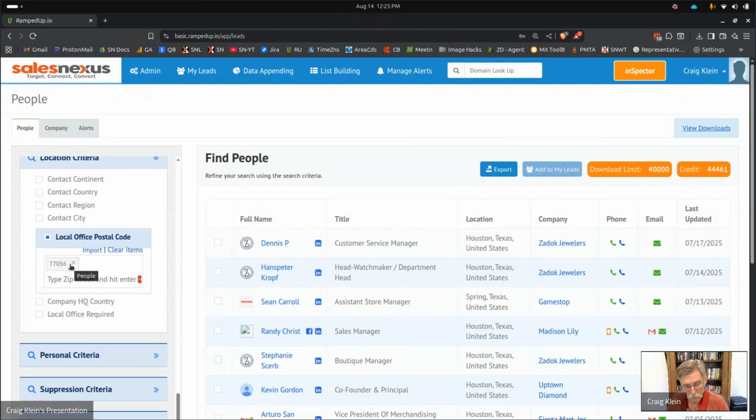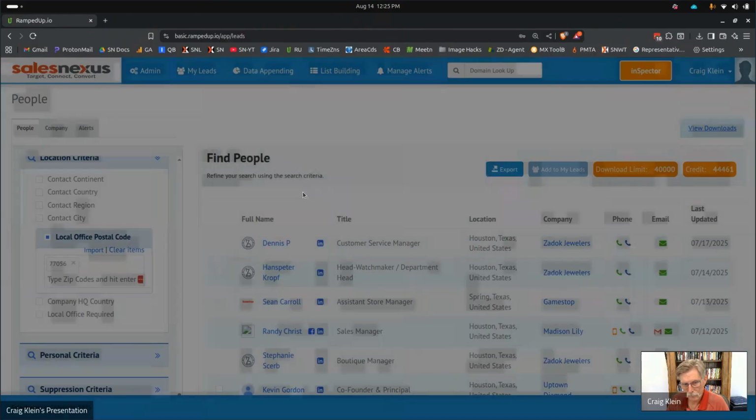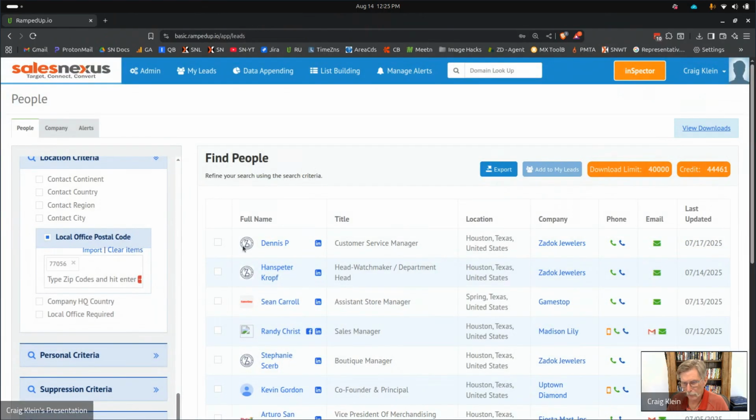I put in, this is just one zip code, but another way to do this, and this is kind of a powerful tool in this system, is I can import a list of zip codes to search against, which is often in a metropolitan area.